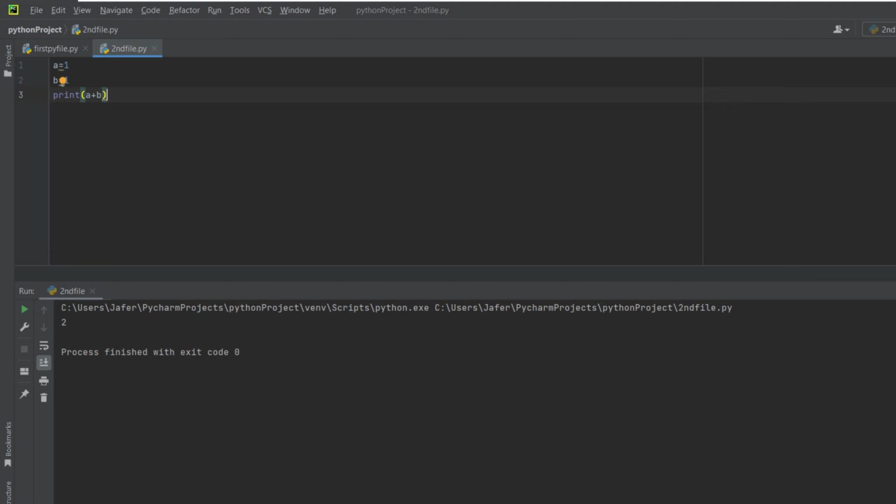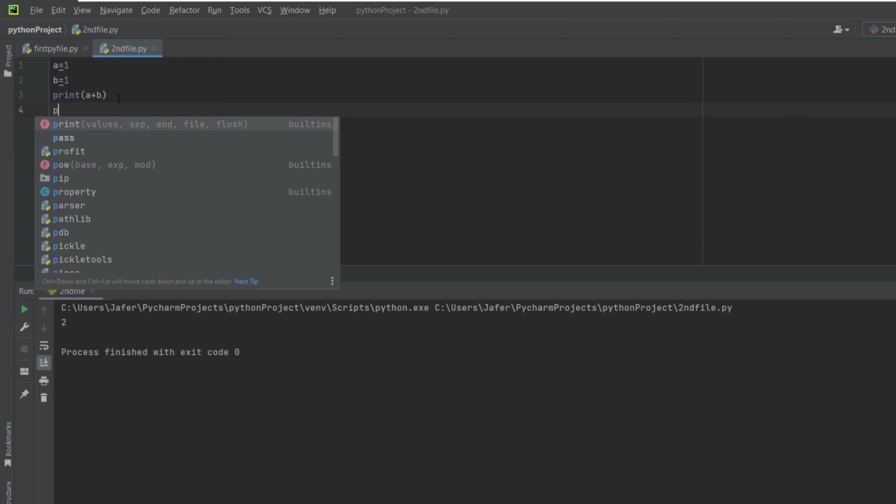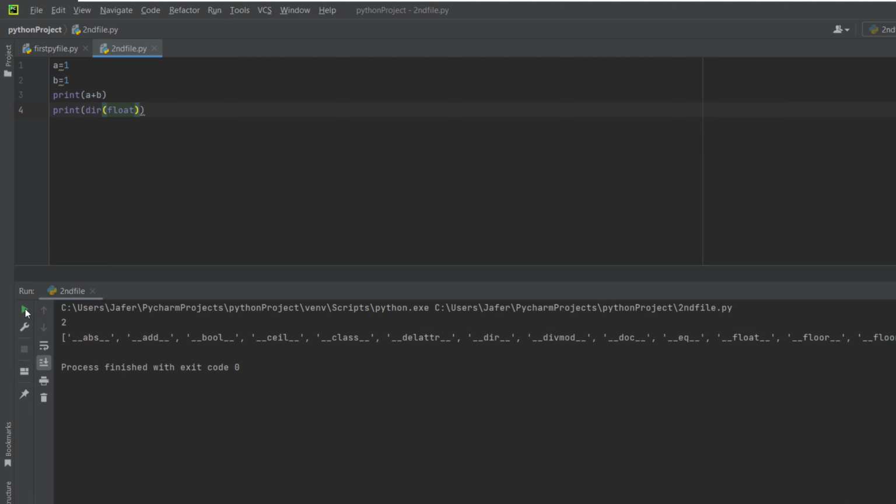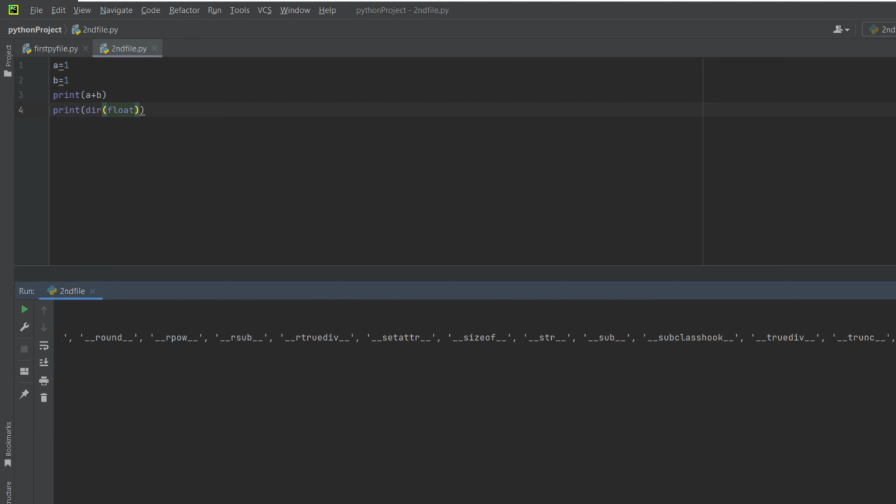And built-in classes in Python define a number of magic methods, and we can see how many magic methods are inherited by a class using the dir function. For example, we can see all of the things defined in a float class by printing dir and float in parentheses. So if we run the file, we can see lots of dunder methods, and actually the second one we see is the add dunder method. And of course there's lots of these supported.